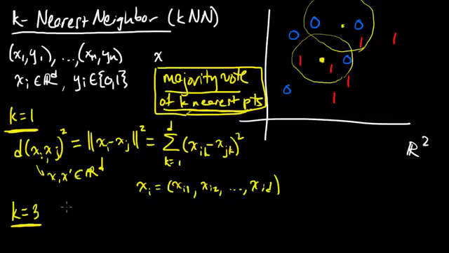Very, very simple algorithm, very easy to understand. And this is a very classic sort of machine learning algorithm. It often works, it can work fairly well. It has some theoretical guarantees. In the limit as n gets very large, there are some theoretical guarantees about the performance of the k nearest neighbor algorithm. I'm not going to make that precise. And also, the k nearest neighbor algorithm has a probabilistic formulation, which we can describe in the following way.